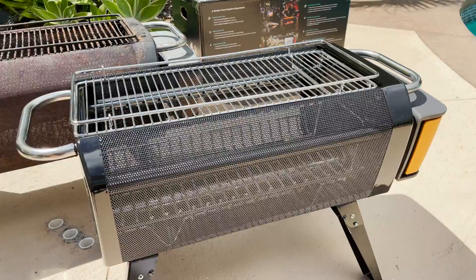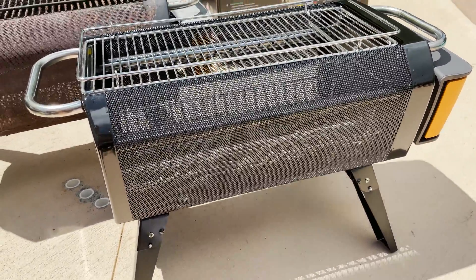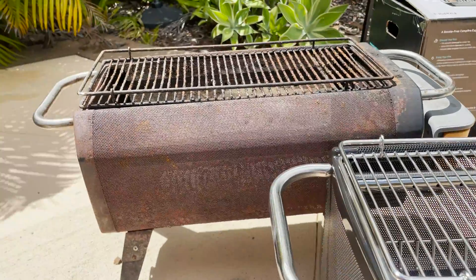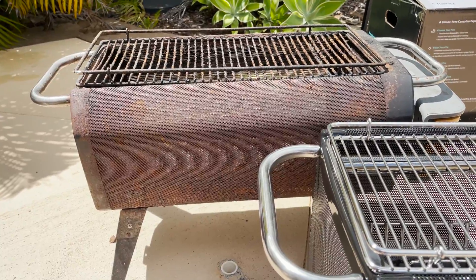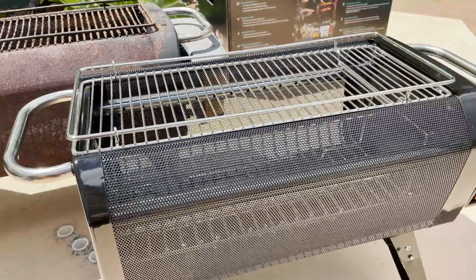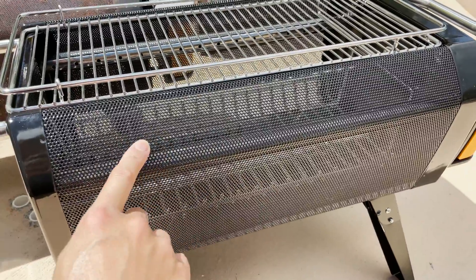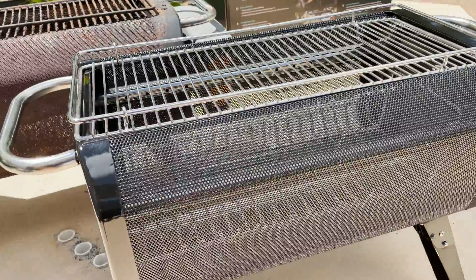Anyways, the Fire Pit Plus itself looks like it's the same design, but with a little bit more of a lacquered enamel finish, which was the big complaint of the original fire pit — without that it tended to rust a lot, so perhaps they improved that. They also said that the X-ray mesh hole size has increased to allow for more transmission of heat and enjoyment of the fire.